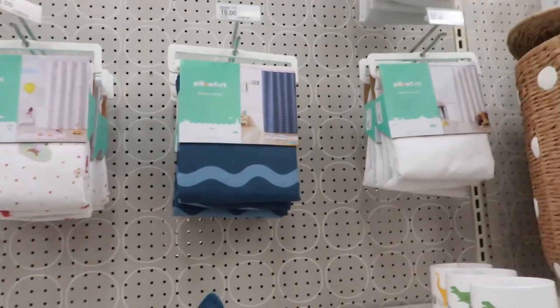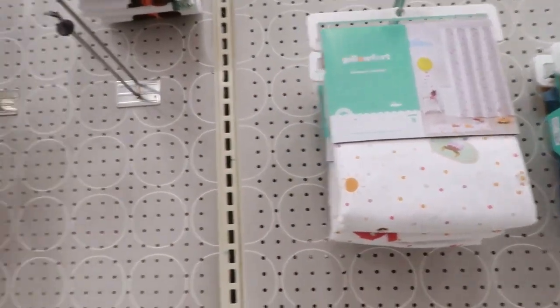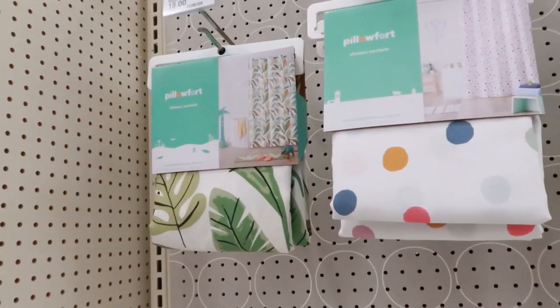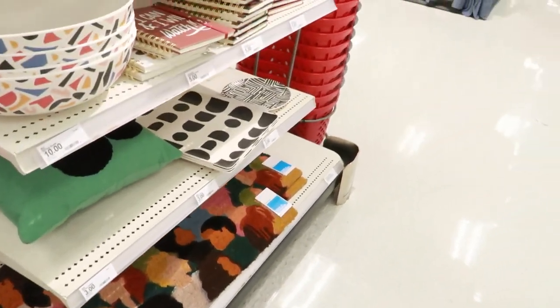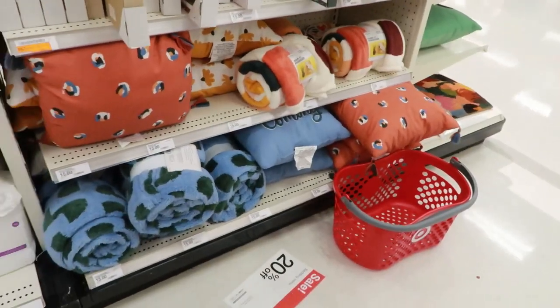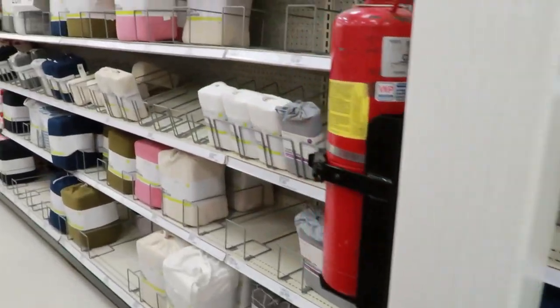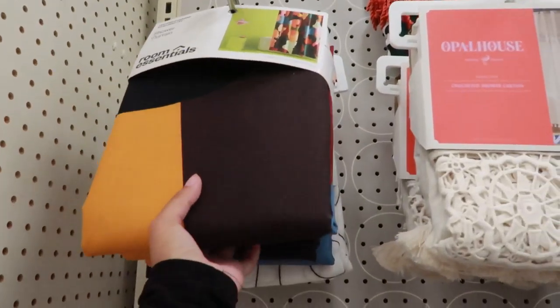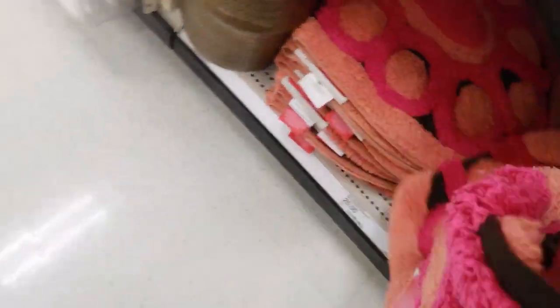I like to look at the kids' shower curtains before I look at the adult ones. They're just more fun. But nothing seems to really catch my eye today. This little mat is not ugly. Neither is that plate. I'm trying to go to another aisle, but there's somebody in there, so I'm gonna wait. So we're just gonna pretend like we're looking at the bedding. Well, these shower curtains aren't horrible.